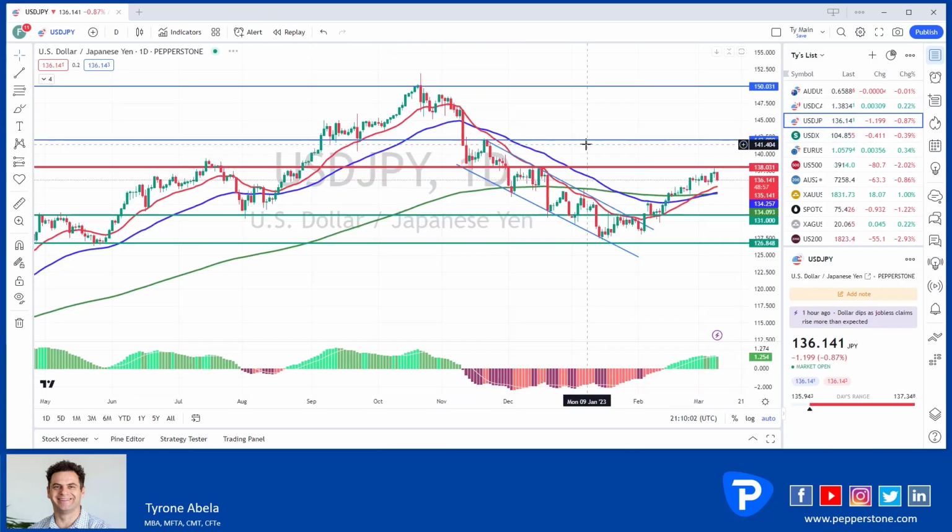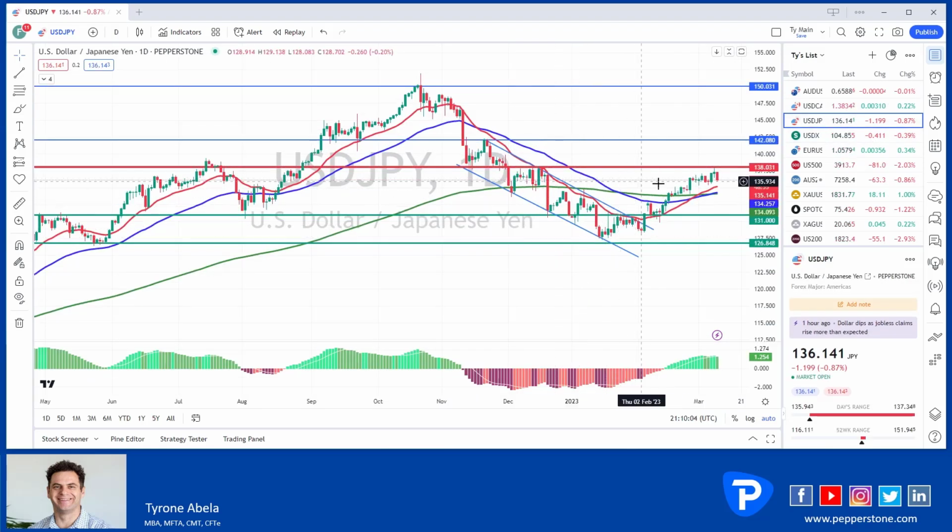Over to the US dollar yen now, and look, it basically hit the target we were looking for. Look, it got to that 138 level, as you can see. Only just touched it, but it has sold off now a little bit, forming a little bit of an evening star at that point. But look, we know the dollar-based pairs are pretty strong.